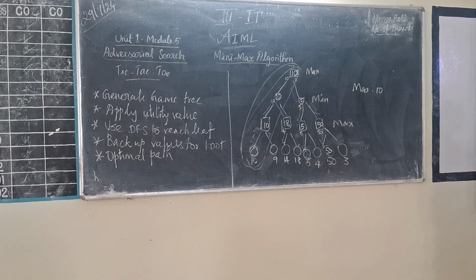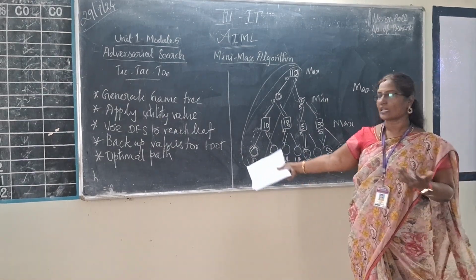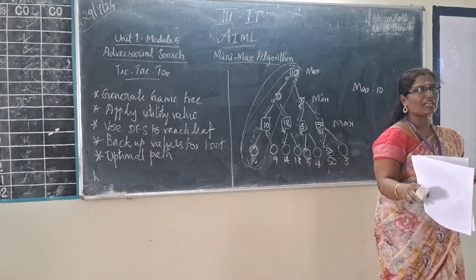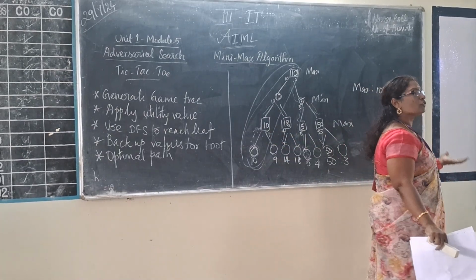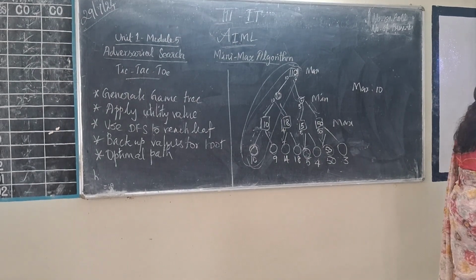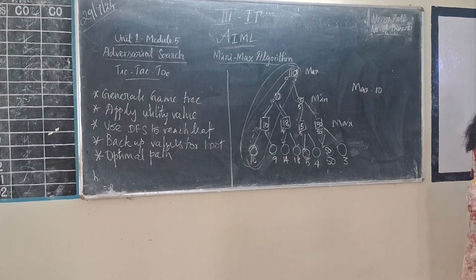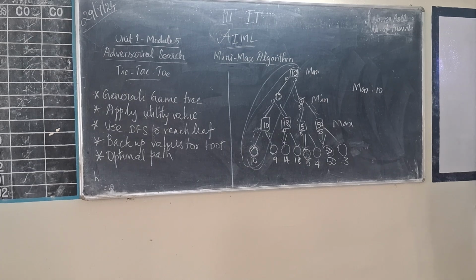This type of game has a huge branching factor. So many branches will be there. Here it is at most only 9, but when you consider a big board game like chess, so many branches will be there. And obviously, space complexity and time complexity will increase due to that. So this is not very good for all types of games. This limitation of the algorithm is overcome by the alpha beta pruning algorithm.